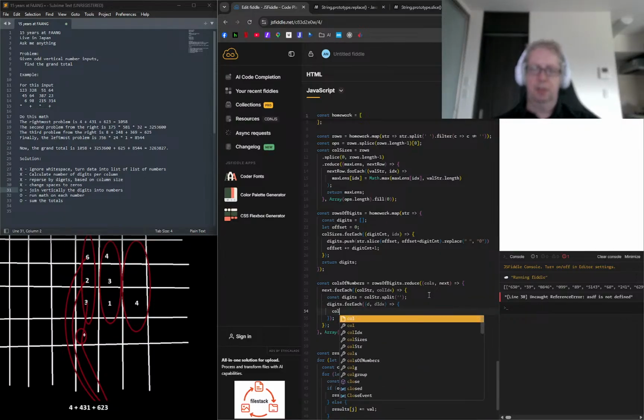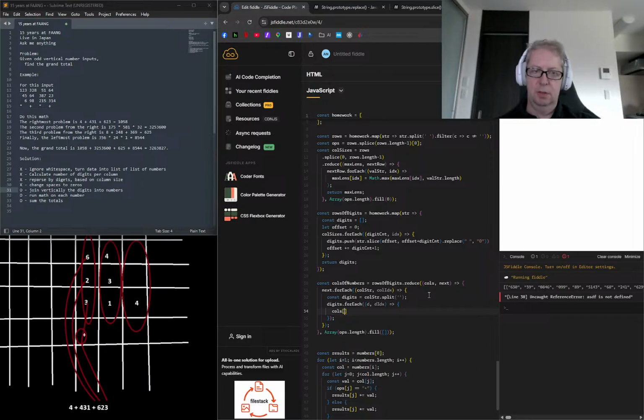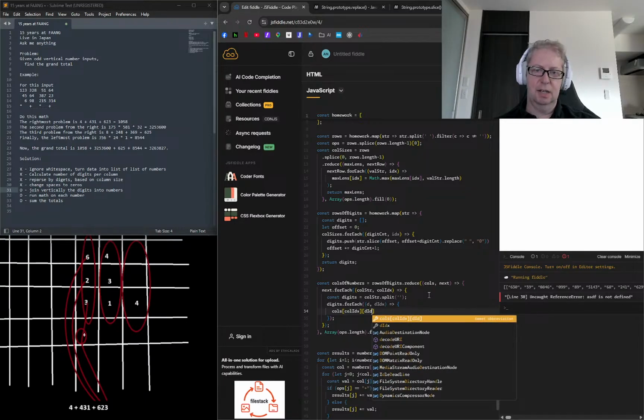We should be able to take the columns, the column index, and if that one, well, that one should always be an array. But the digit index might be empty.